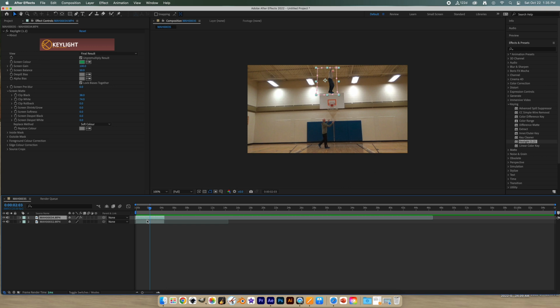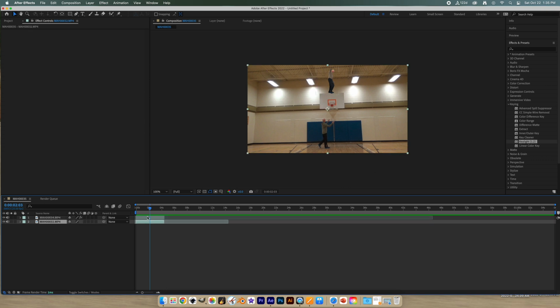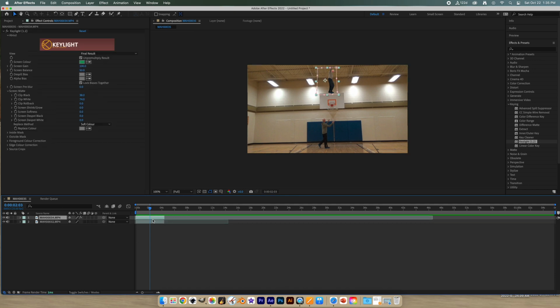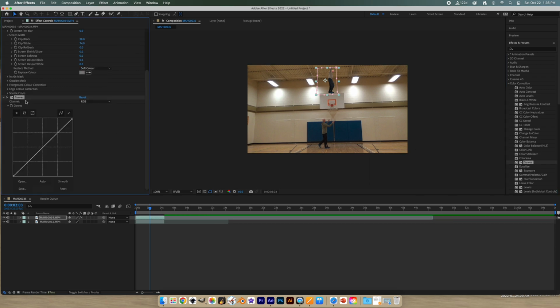Now, what I also could do is, if I look at the coloring, the coloring's slightly off for me. I recorded this in the MacLab and this in the gym. So if I wanted to fix that up, I'll click on the Me Walking Dangerously layer, and then I'm going to go up to color correction, and I'm going to double click on the curves here. So double click, that brings curves over here.